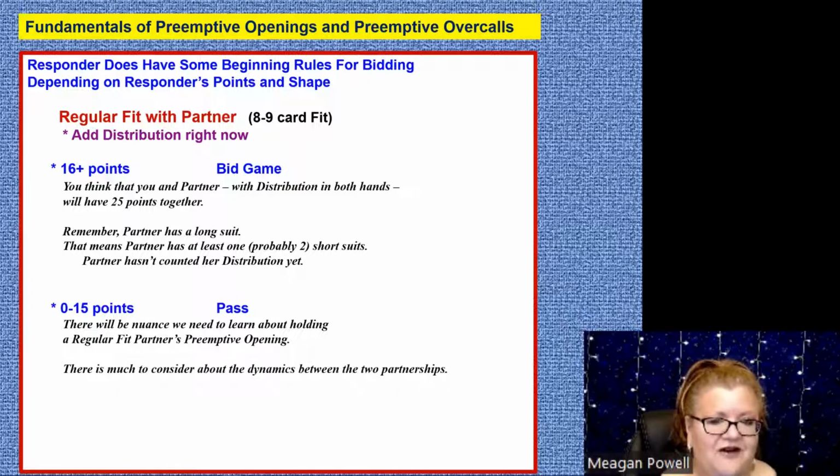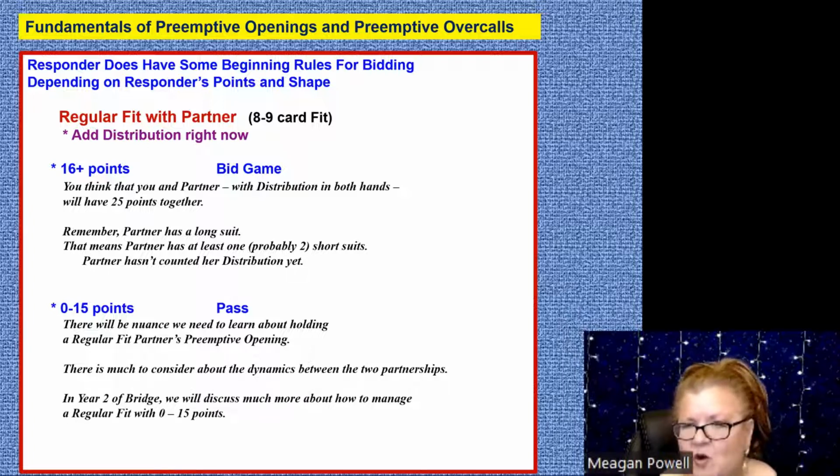But the truth is, you're just not going to have all those fine points, all those little things that you have to think about most of the time. And most of the time, even if you had between 0 to 15 points, and you had an 8 or 9 card fit for your partner, you're still going to pass. It's going to feel weird. You're going to be sitting on 14 responding points thinking you should do something. No.